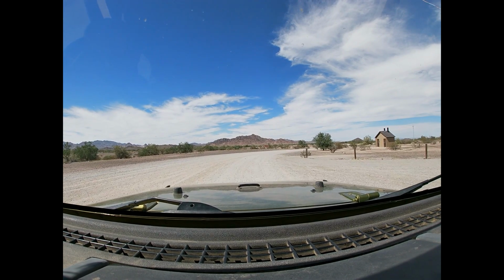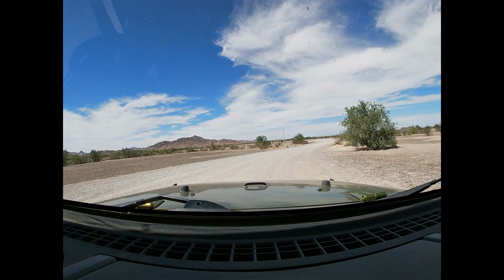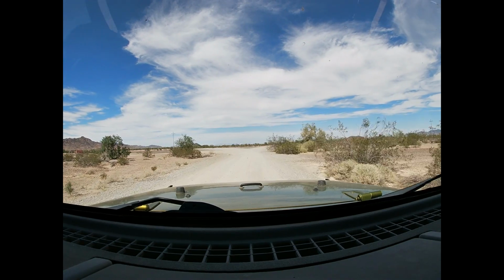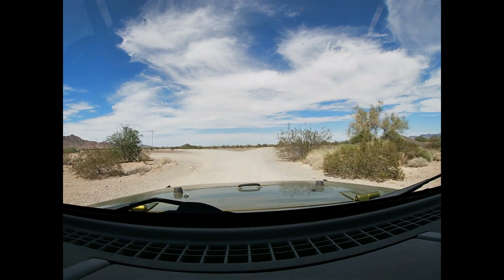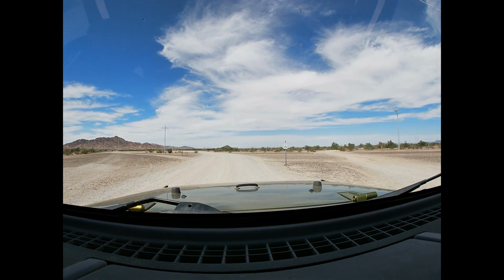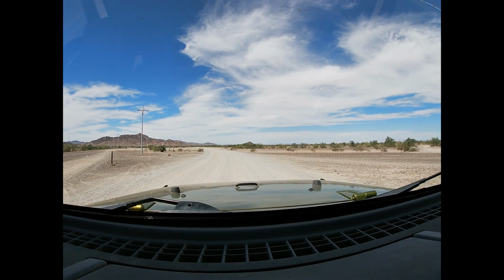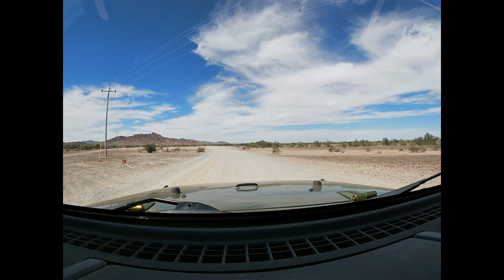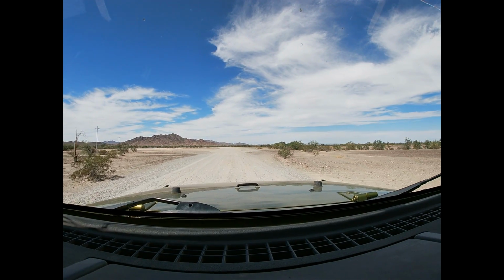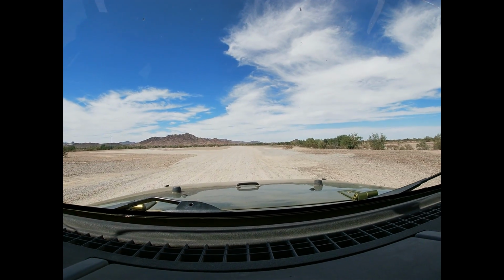And I know this is kind of the same routine we do. Let's just go out here and take our little drive. Right now our biggest purpose is just to show you how things are coming along, show you what it's like. It's just a big open desert, and how it slowly populates and turns into the small town it turns into. We're trying to keep you up to date on the water and everything going on here.